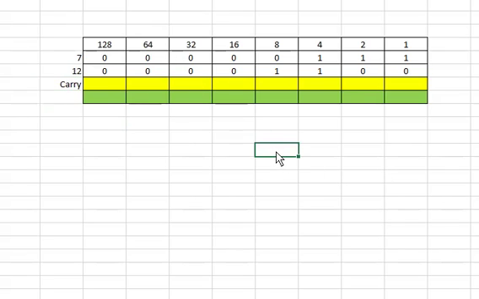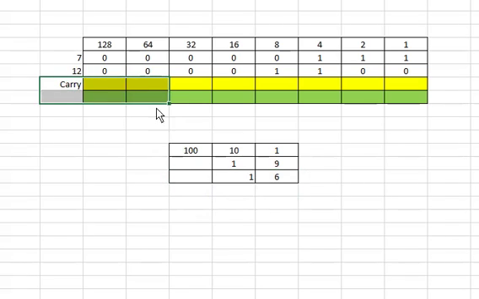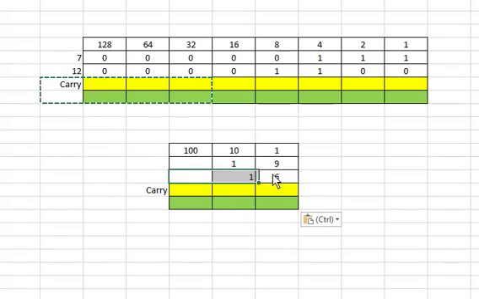So let's have a little look at normal maths for example. So 1, 10, 100. And this is important to explain, not as simple as it sounds. So when you add two numbers together like 19 and 16, let's do these numbers. You should know that you go, oh, 9 plus 6 is 15, so you carry 1. So you put a 5 here and you carry 1.